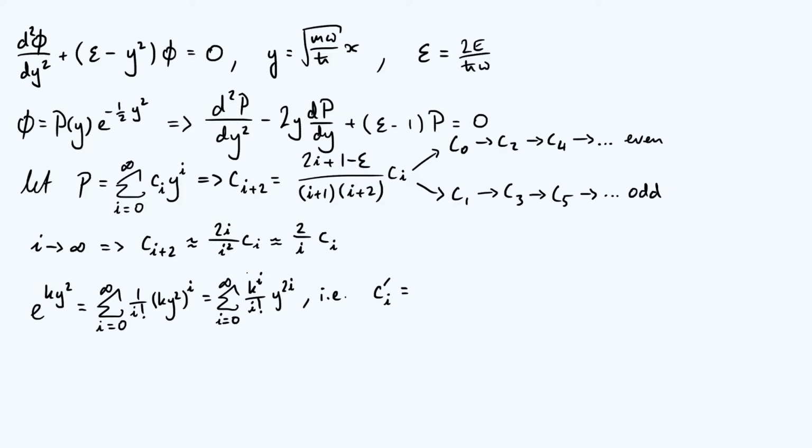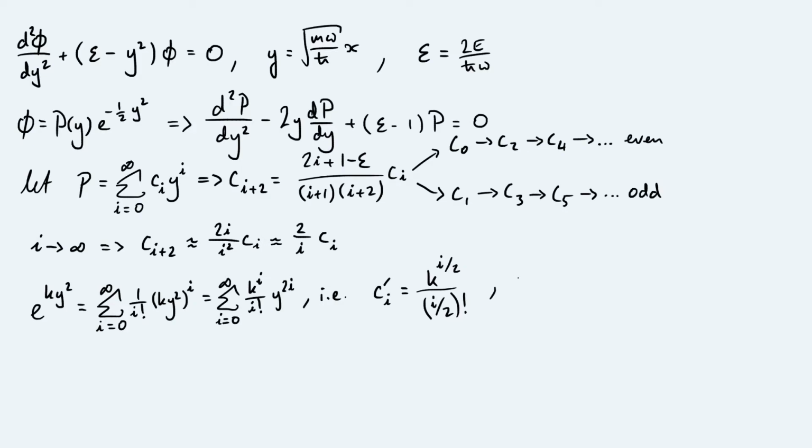Now, from looking at the term that we're summing up there, you're going to have a k to some power divided by some kind of factorial, but your power is not just going to be i, it's actually going to be i divided by 2. Because this i here, to which the k is raised, is half of the 2i to which the y is raised. So if you want the coefficient of y to the i in that series expansion, then k will be raised to half of that power. So k to the power of i over 2. Similarly, your factorial at the bottom has to be i over 2 factorial for the ith power of y.